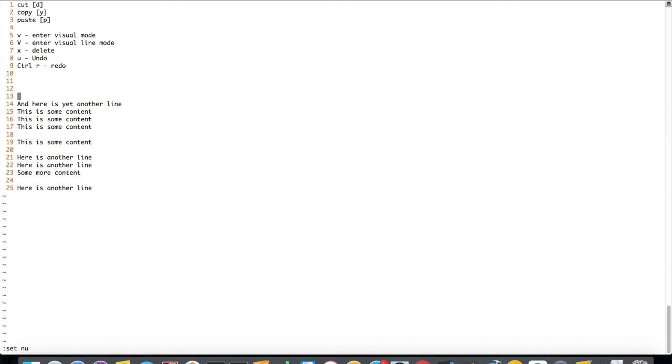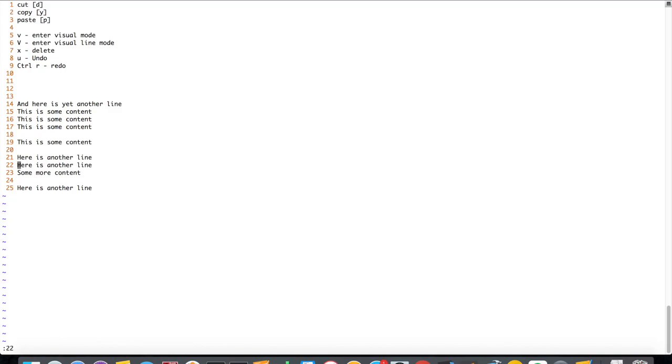Now that I have all the line numbers, let's assume I want to quickly jump to line number 3. Now instead of moving the cursor up 10 lines, I can simply say :3 and press enter. Notice that the cursor directly jumped to line number 3. Similarly, if you want to jump to line number 22, you simply say :22 and press enter, and you are on line number 22.